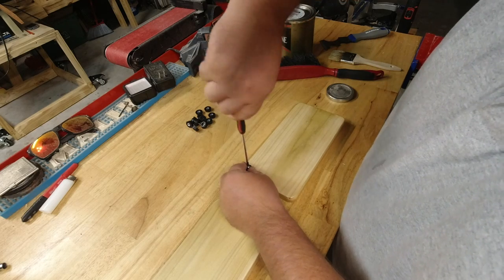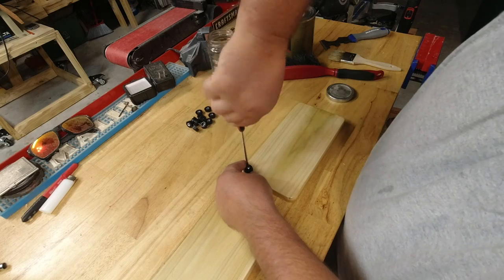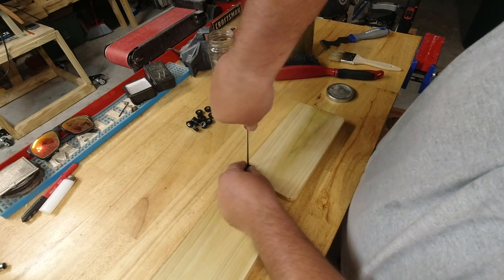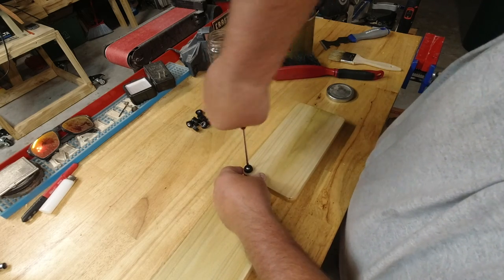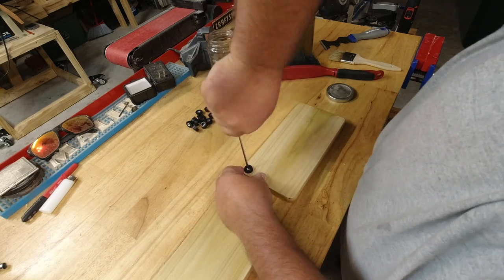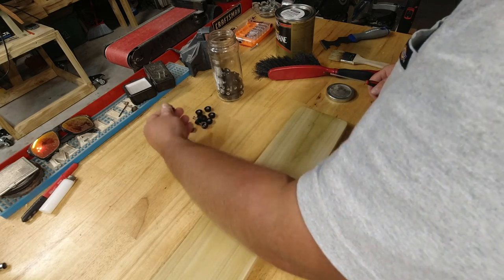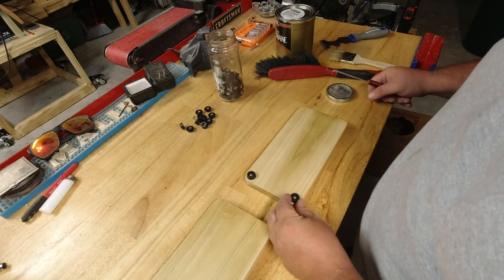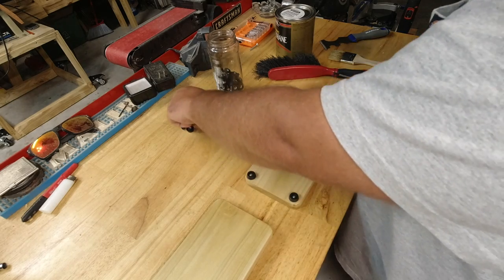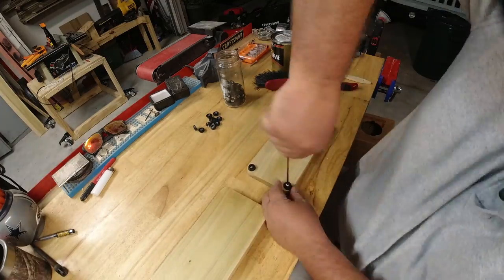But this is after I had let the stain finish dry for about an hour and a half, 2 hours. The polyurethane dries a lot faster than water-based, so it was fairly dry. And I used cardboard underneath too, so it absorbed a lot of the excess. But you really want to watch out once you get done, and watch all the stain dripping. But yeah, and this is the second one.